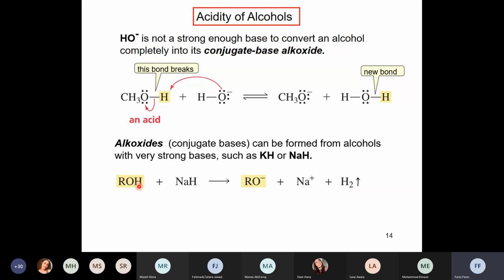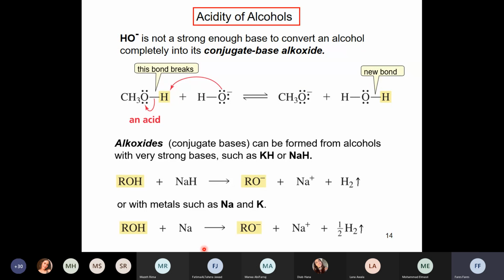Strong conjugate base أكيد. لأنه عم ننطلق من acid that is weak acid, وبالتالي the conjugate base is strong base. We can use either KH or NaH as a strong base to perform this acid-base reaction. Now remember, the alcohol is behaving as an acid here. Or we can use simply the metallic sodium or potassium. كمان بيعطونا نفس النتيجة. Okay? The alcohol treated with sodium or potassium. مش ضروري sodium hydride or potassium hydride. كمان راح يطلع معي the conjugate base which is strong enough, okay, to be used later.